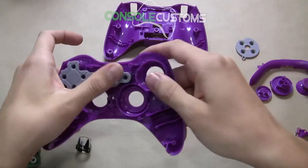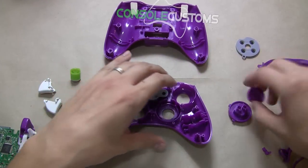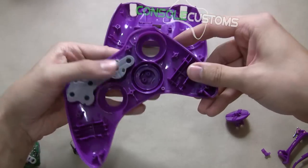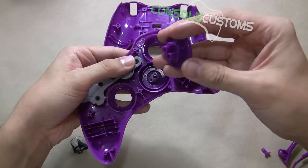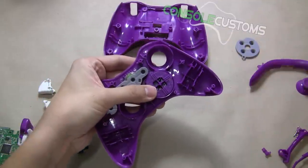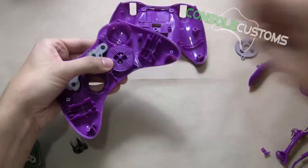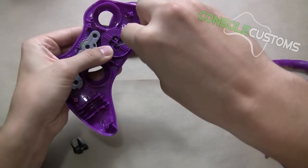Now we can throw our pad back over the top of those. Next we take our D-pad — the D-pad is two pieces: a front and a back. We need to screw those together. Put the front half of the D-pad in there and get the back lined up. We'll take two of the screws that come with the new shell and screw that in. These are Phillips head screws, so you need a regular Phillips head screwdriver to put these back in.